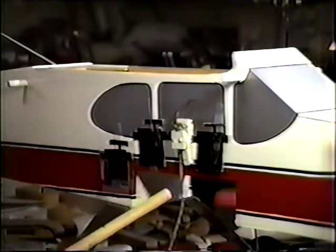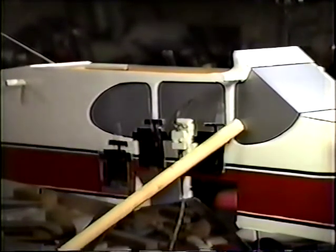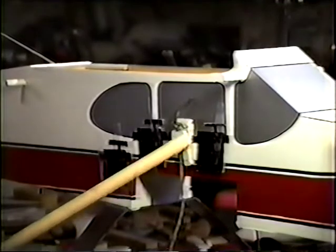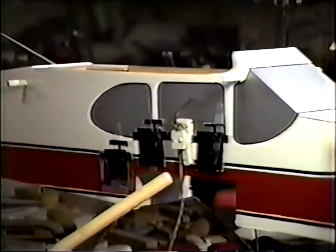I didn't have to move this a lot, but I had to move it because it was supposed to be mounted down here. So you can see the routing of the throttle cable from here and here would be different, so you'd have to drill different holes. Later on, I'm going to take the hatch off of the gas tank, take the gas tank out, and show you the throttle cable and the steering arm for the nose wheel.